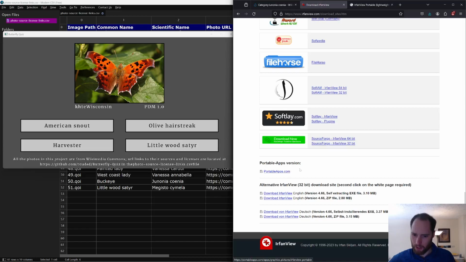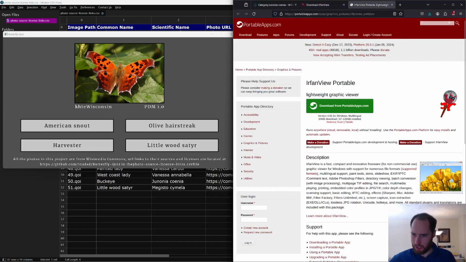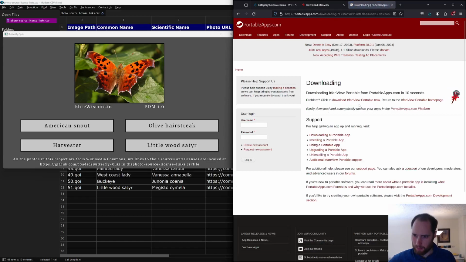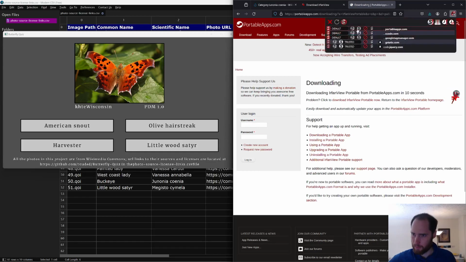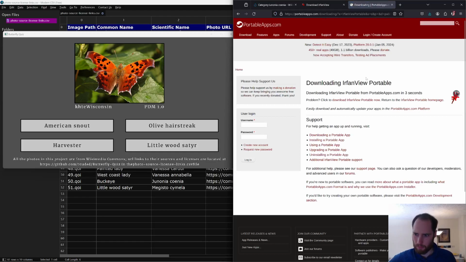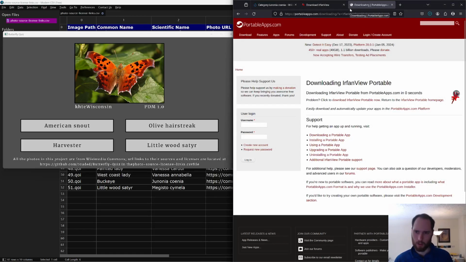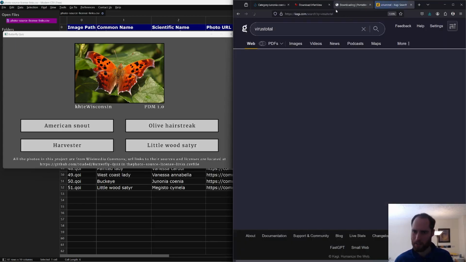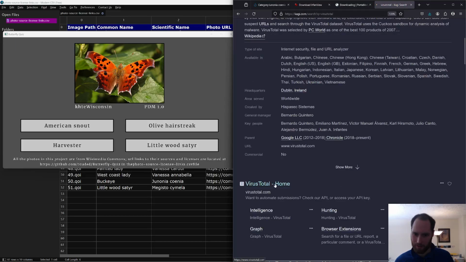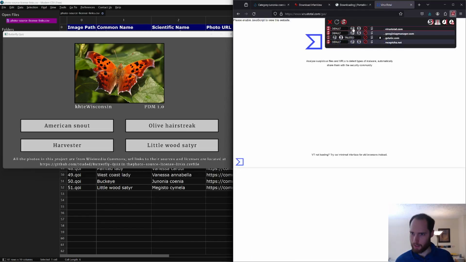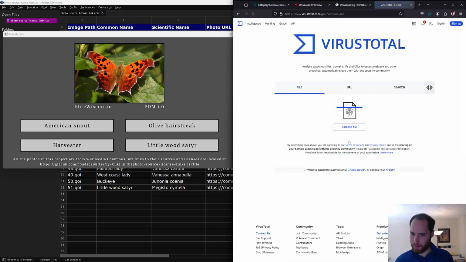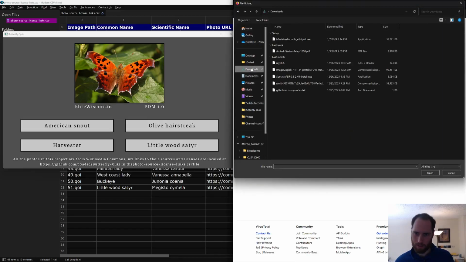Well, if this is linking to it, then I guess this is official, probably. Okay, we can go to VirusTotal and just make sure, at least do a basic check, that this isn't evil.